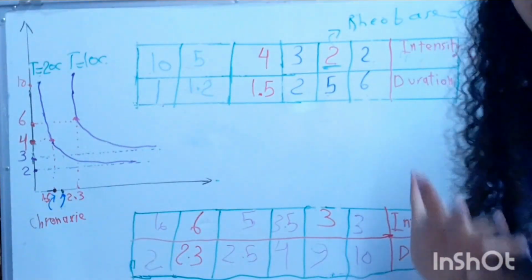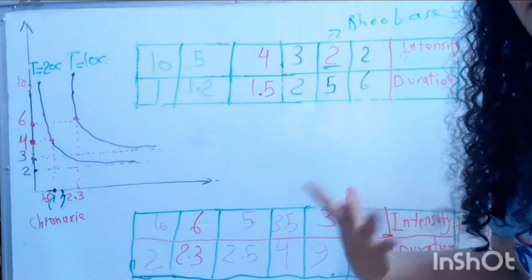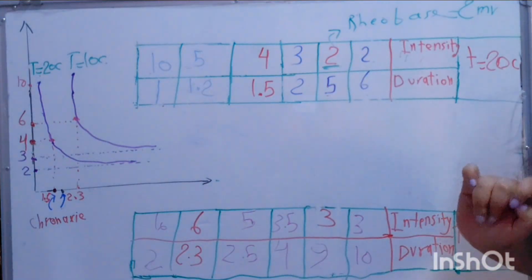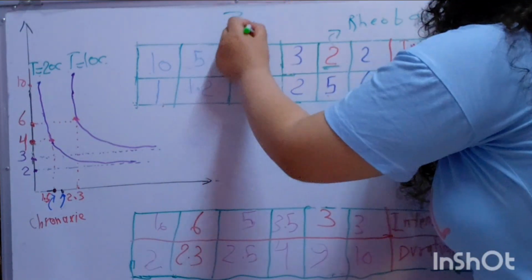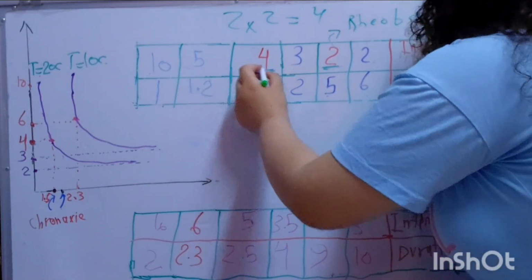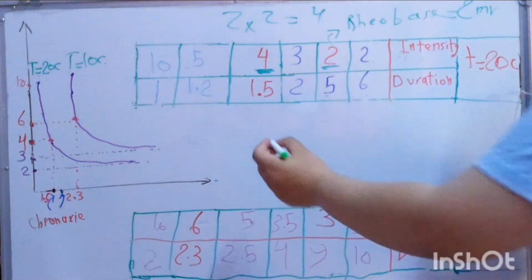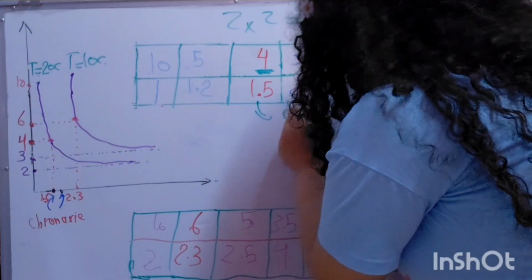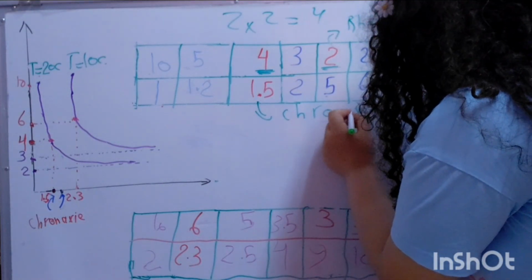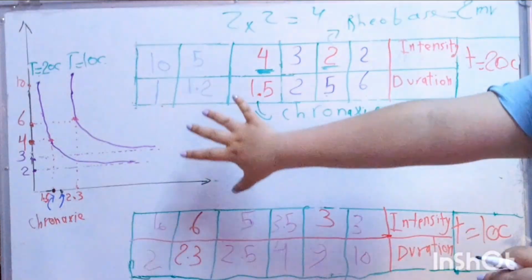So, okay. We define the chronaxy as the duration that we need in order to achieve an impulse when the intensity is Rheobase multiplied by 2. Here the Rheobase is 2. When we multiply 2, it's 4 clearly. So here it's 4. And the duration when the intensity is 4 is 1.5. That means the chronaxy here is 1.5. And that's what we need here.